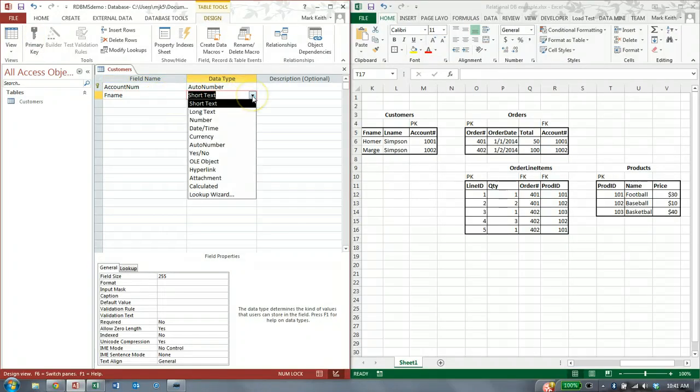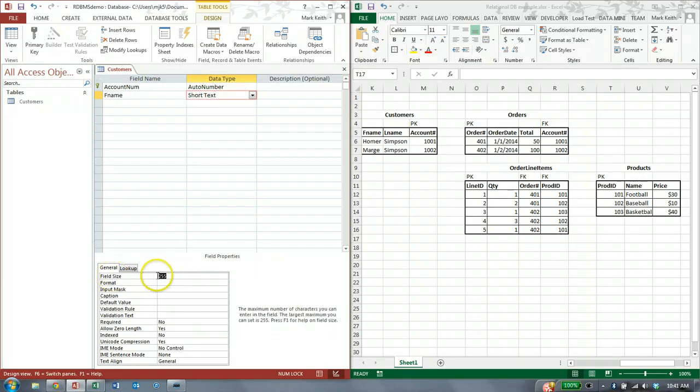So I'm going to leave that as an auto number, and let's now enter F name. If you look at our data types, let's select short text for now. Look down here in these field properties. Field size means that this field can have up to 255 characters in it. So short text is plenty long. If we were to change that to long text, notice that's gone, and it means that we can enter basically as much data as we want, for all intents and purposes at least.